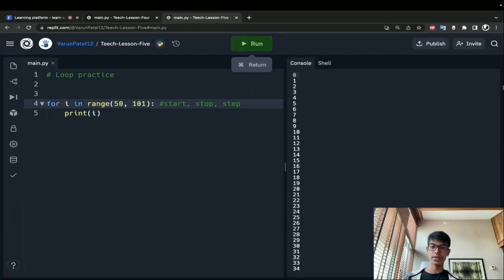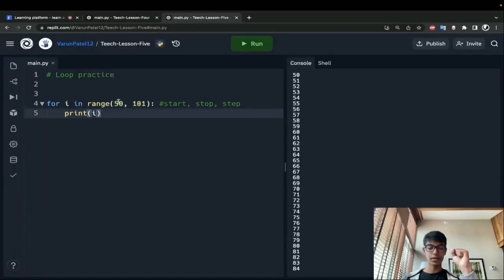If I ran that after I clear the console, you can see I'm printing all of the numbers from 50 to 100. And you might be saying, why am I not stating 49 or 51 for this? Since this is your starting point, you have your starting point, then you have your ending point, and you go all the way through there. So that's why your starting point is included within all the values in the for loop.